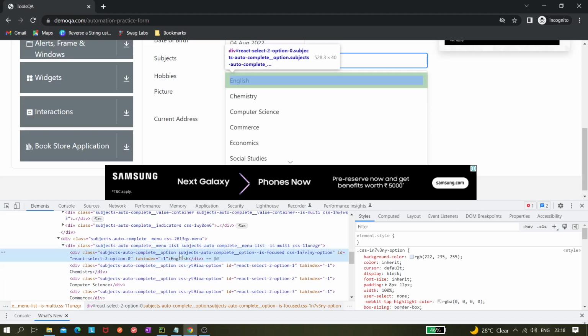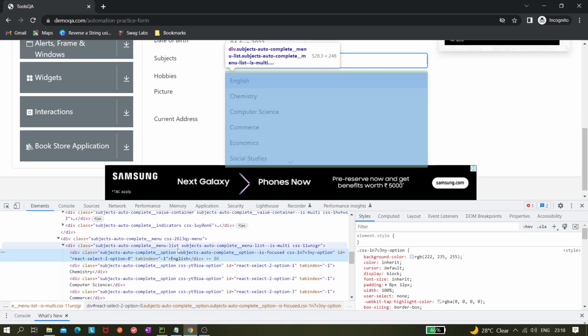So let's try that. I think I'm going to try the second option first, and the first option you can try on your own, or I can show you that as well in this video. Let's see how lengthy it's getting. So let me first create the locator.